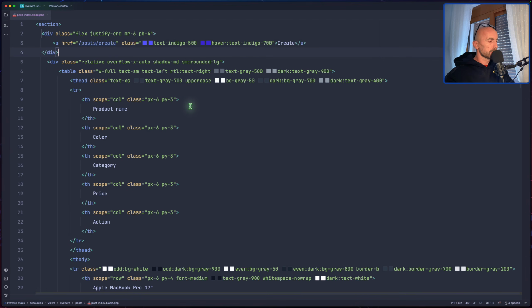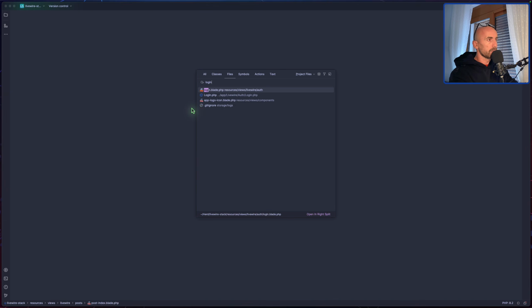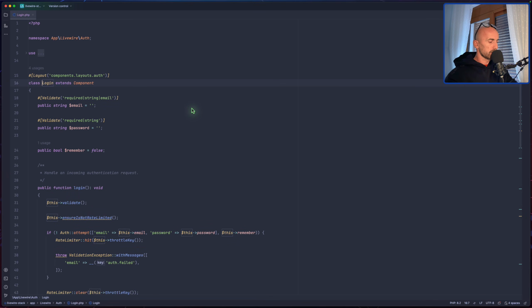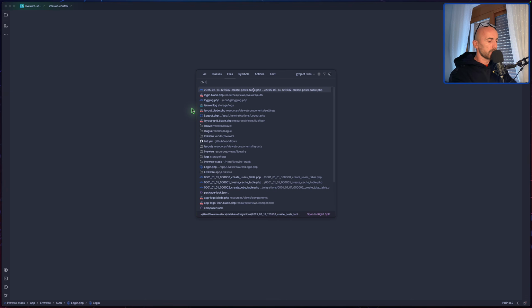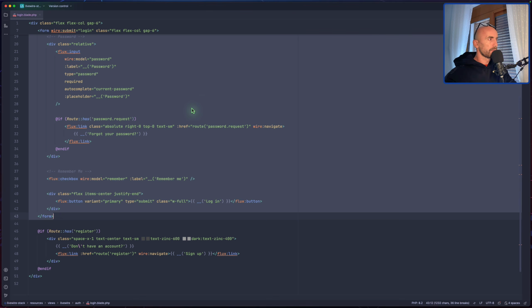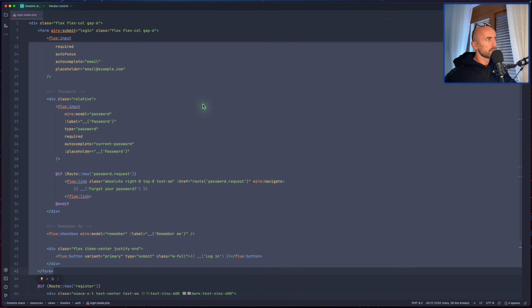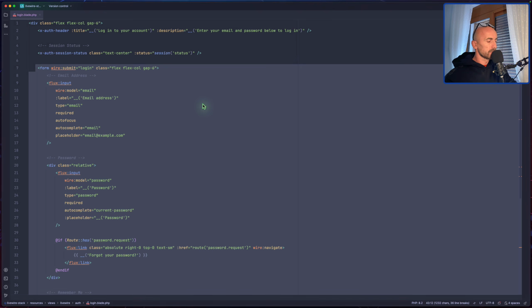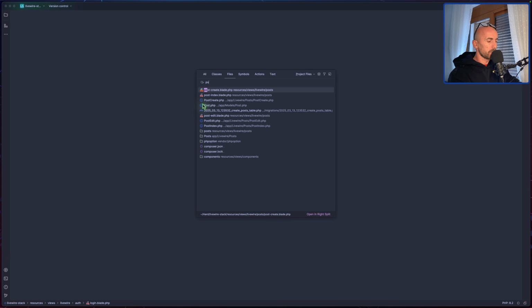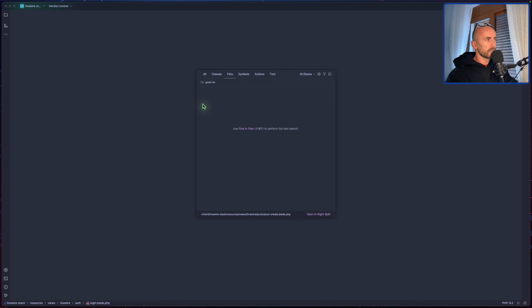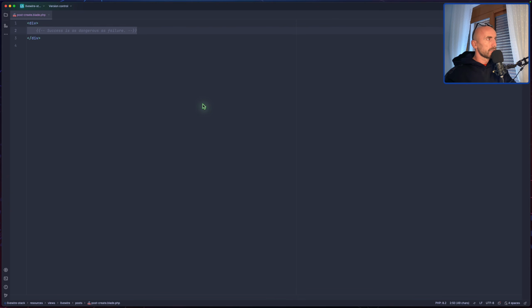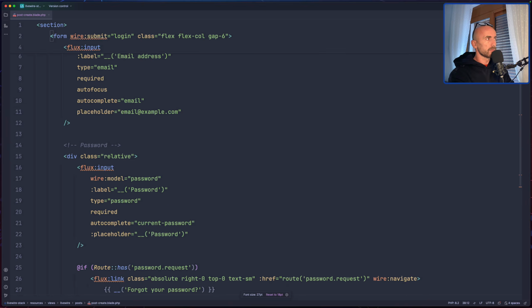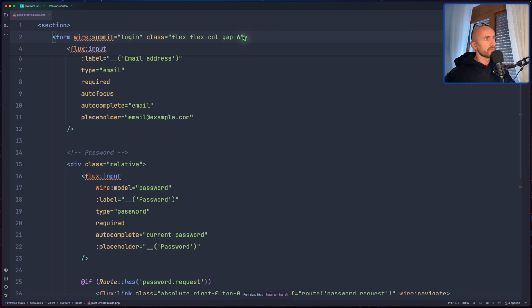And for that, let me just open the login blade, or not the class, but the login blade. And I'm going to copy the form here, only the form, okay? Copy that, and next open the post dash create. And I'm going to paste. First, let's change that to be section. This is just my preference. Then paste that in. I'm going to zoom it, and I'm going to make some changes.